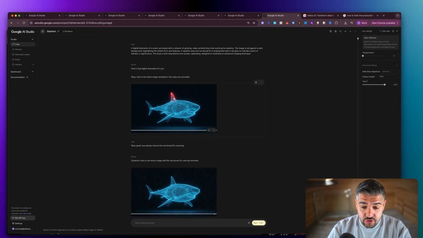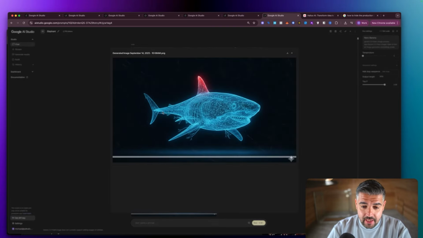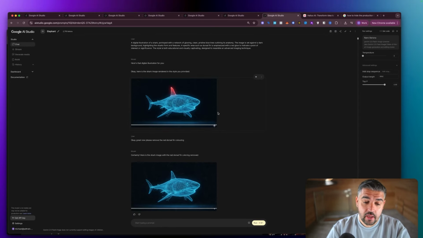On the first try, it gave me exactly what we were looking for, which is unusual. Normally, I would have to have some backwards and forwards. I couldn't believe that it nailed it so well, first try. All that was left to do after that was to remove the coloring of the red dorsal fin. I followed exactly the same process as I did for the data visualization, and this is what happened.